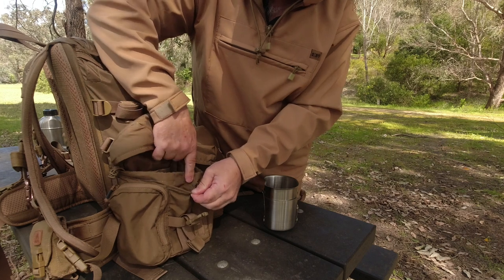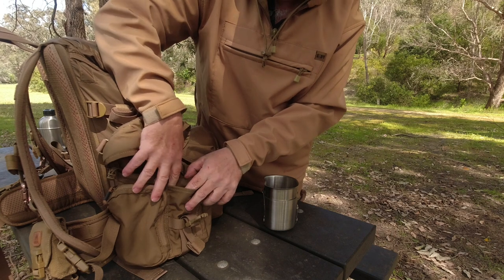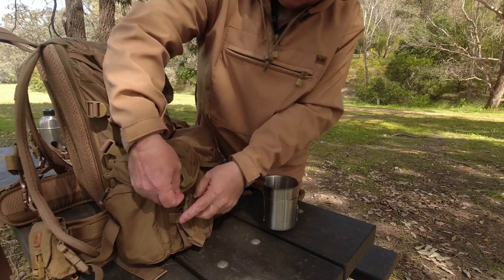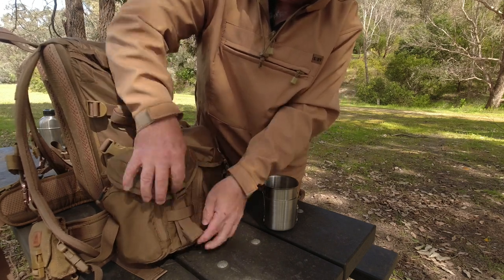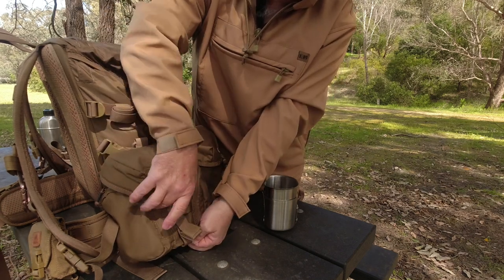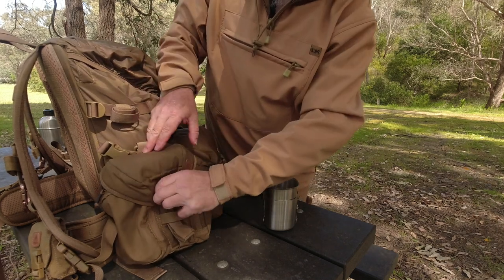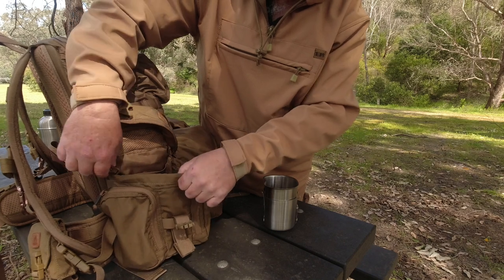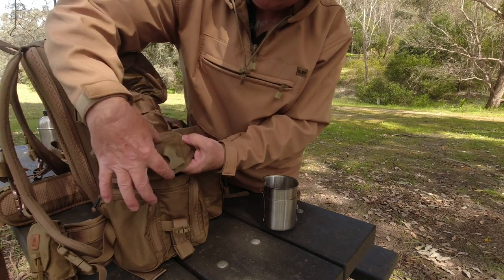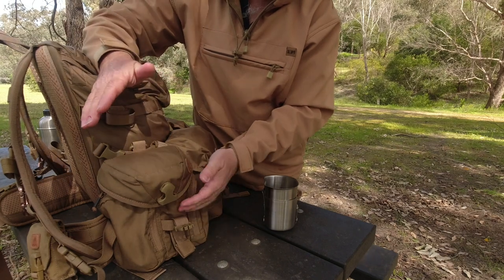There's another small pocket at the front with elastic webbing in there - two places. It goes right down to the bottom and comes up to here, so you've probably got a good 10 inches and you can adjust it depending on what you put in there. There's very little chance of anything getting in this pouch from the sides either, once you cinch it up and pull it over - you get a good two-inch overlap on the sides and probably two-and-a-half to three inches at the front. Whatever goes in there is going to be protected from the elements.